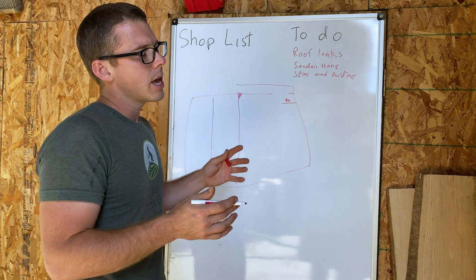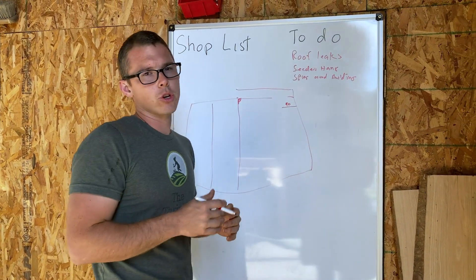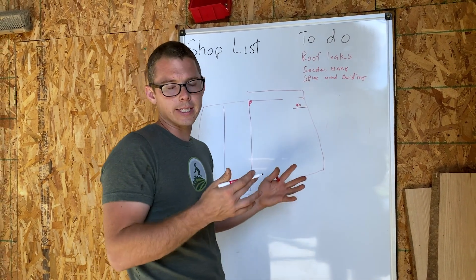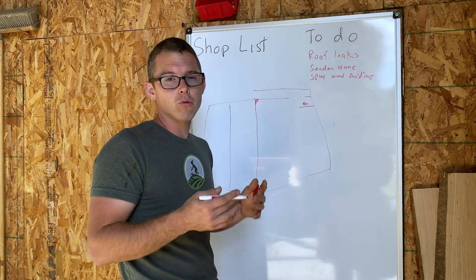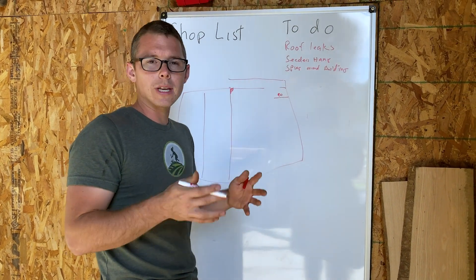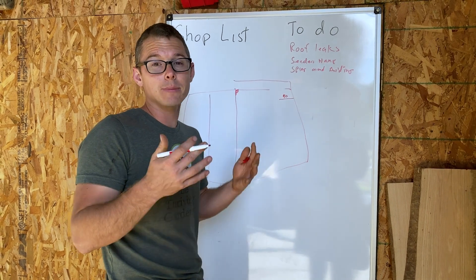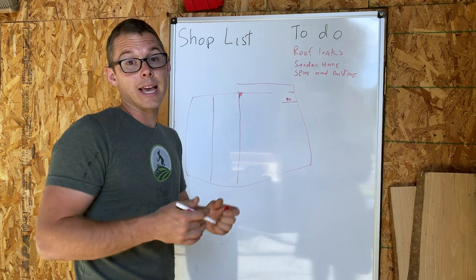It makes a lot more sense if you're growing a lot of little crops to scale down your beds, compared to if you're doing 1,200 feet of most crops because you have a 1,200-member CSA. In that case, I've seen 300, 500, 800-foot row sections, and they work out really good. A case in point would be Roxbury Farm — really long sections, works out really well for them. All the weeding is mechanicalized, even their bean picking is mechanicalized, so there's not a lot of hand labor. It makes sense to have that.